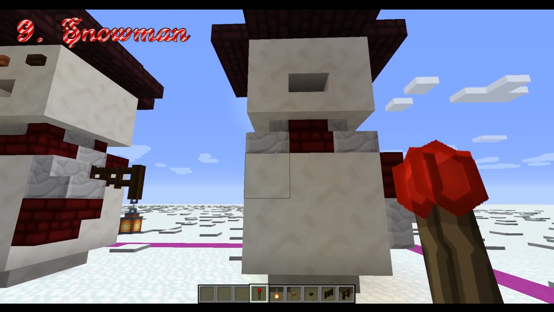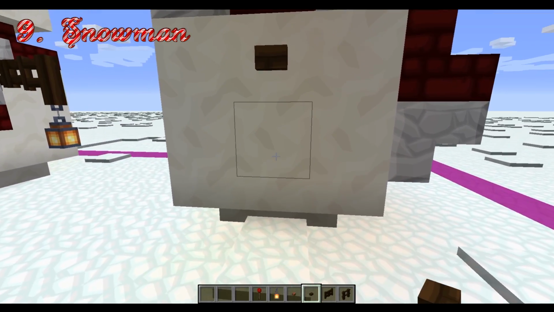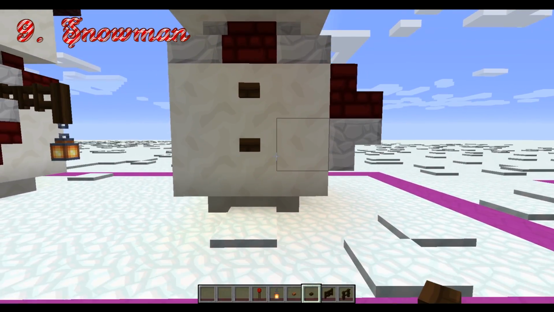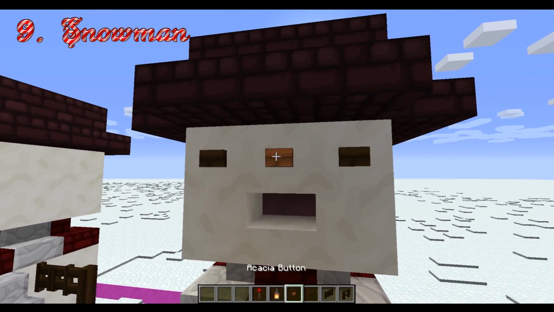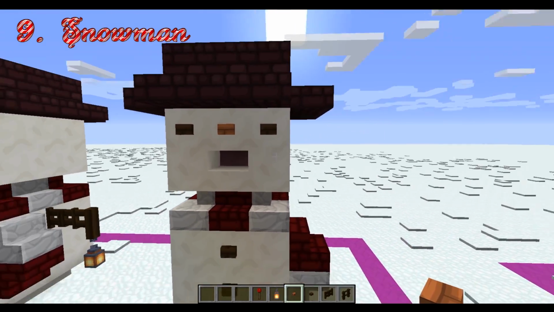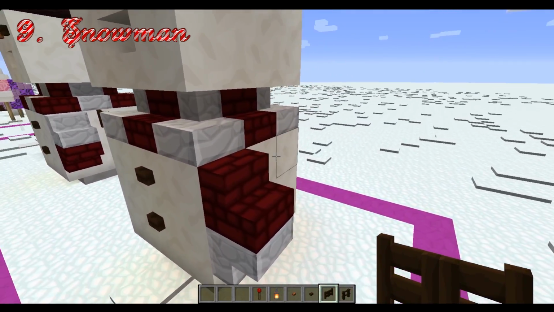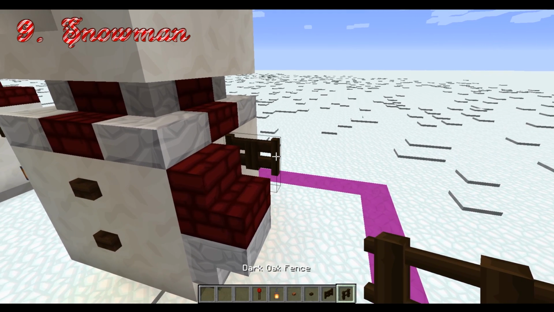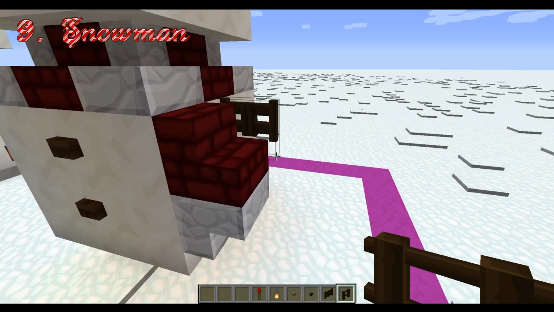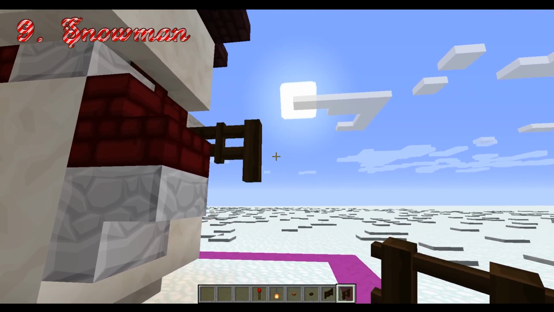Now in order to decorate this guy, we're going to use some dark oak buttons for his buttons. That dark oak button is also going to be his eyes, and then of course the lovely orange acacia for a nice carrot nose. Next we're going to build the arms, so you come around the side and you want to be placing a stair gate and then a dark oak fence. Now you'll need to press shift to place the fence next to it. You can do whatever you like at this point.